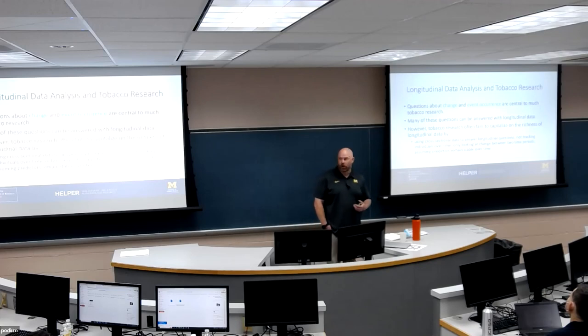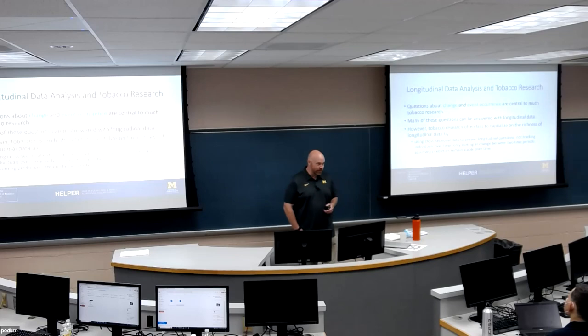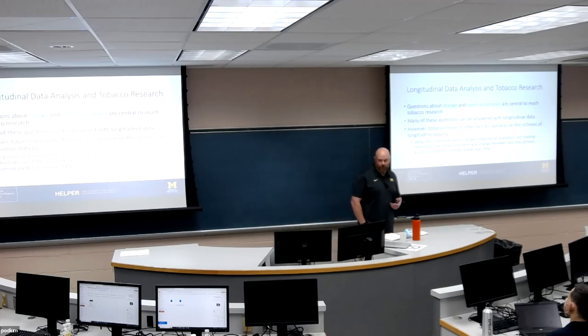There are some questions that require longitudinal data. One example is looking at the cardiovascular and respiratory health effects of ENDS products. If you do a cross-sectional study and you ask respondents whether they've ever had a diagnosis of COPD, for example, and then if they're currently using ENDS cigarettes, you can get an association between those two variables. It's really hard to look at the time ordering of the ENDS exposure predicting the COPD outcome. Right, and this makes sense because a lot of people, after they become sick, start using ENDS products. So when you look at that association, it's problematic because you can't look at the time ordering of the two variables. And there have been some studies that find the association, and we'll talk about maybe some of our research at some point in the presentation.